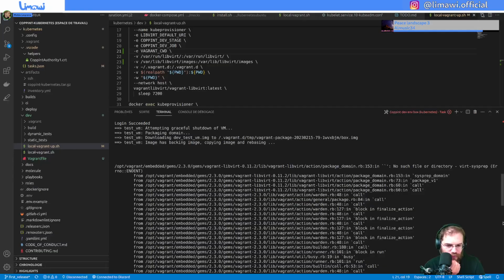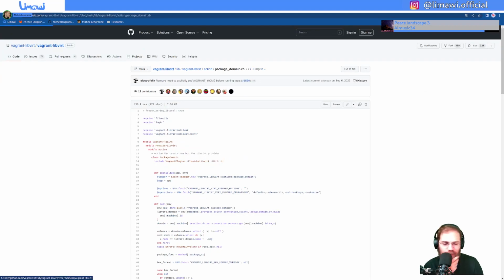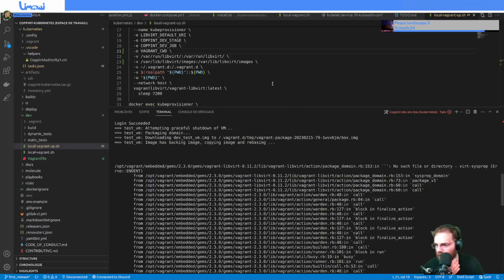I really have the feeling that this package is not installed. No such file or directory, virt-sysprep. Yeah, this package is not installed. So can we install the missing package on the fly in the container?